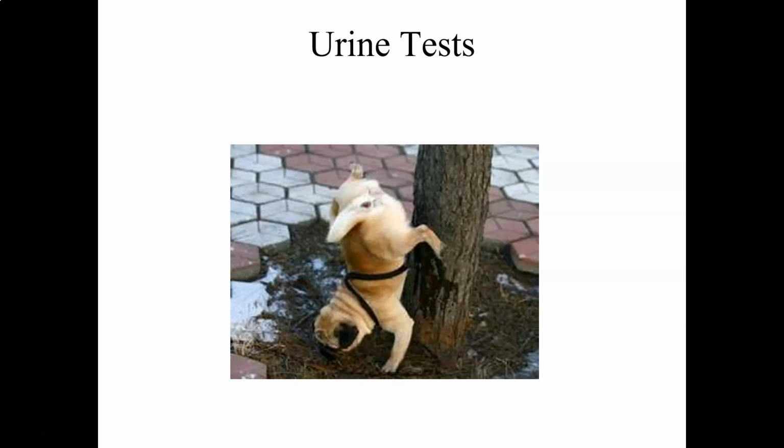Number 2, albumin. If there's albumin in the urine, albumin is something that's present in your plasma, but it's supposed to be reabsorbed. If it is in your urine, it means that your nephron's damaged and it's not being reabsorbed like it's supposed to. So if there's albumin in it, you have a damaged nephron.